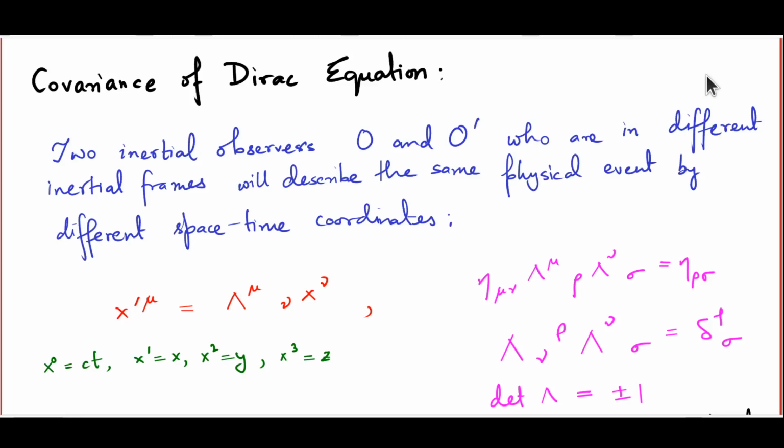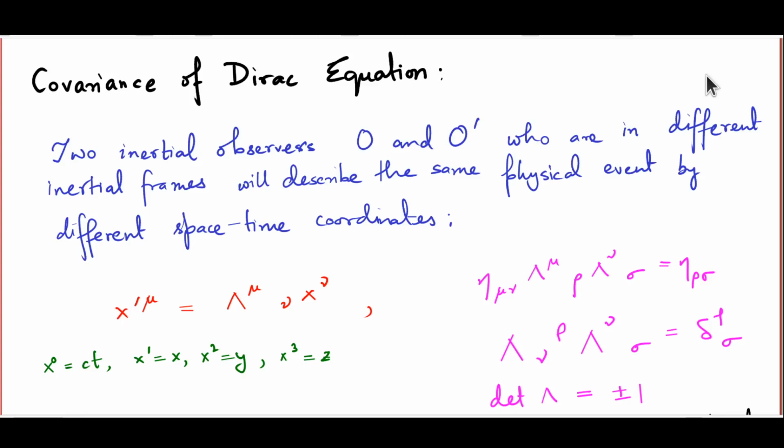I am pretty sure all of you are familiar with the idea of raising or lowering an index, that the eta lower mu nu can lower indices, eta upper mu nu, which are actually inverses of eta, raises indices. The eta here is nothing but the diagonal matrix with elements plus 1, minus 1, minus 1, minus 1. And using this raising or lowering of indices, we can actually write another relationship which is exactly equivalent to what I have written down here, which is lambda lower nu upper rho lambda upper nu lower sigma is delta rho sigma.